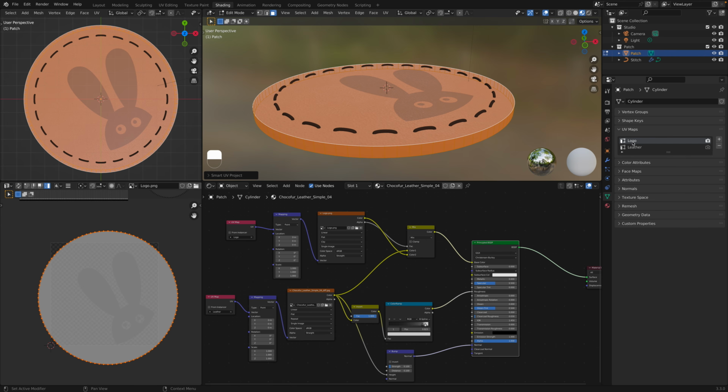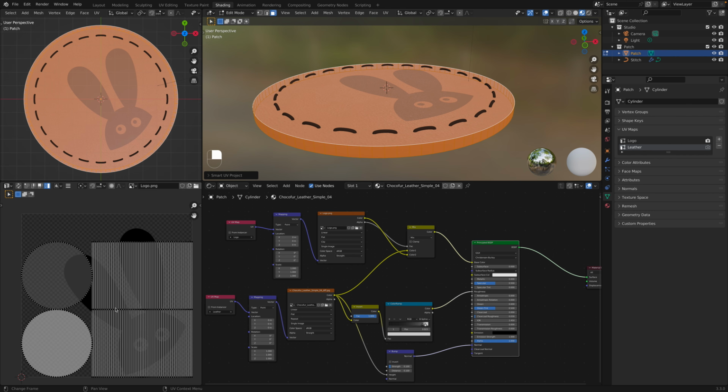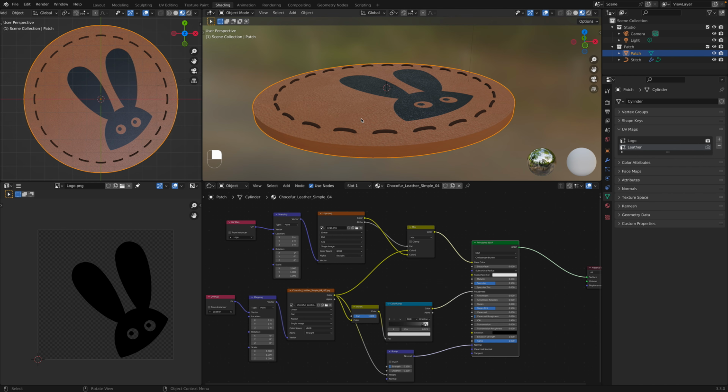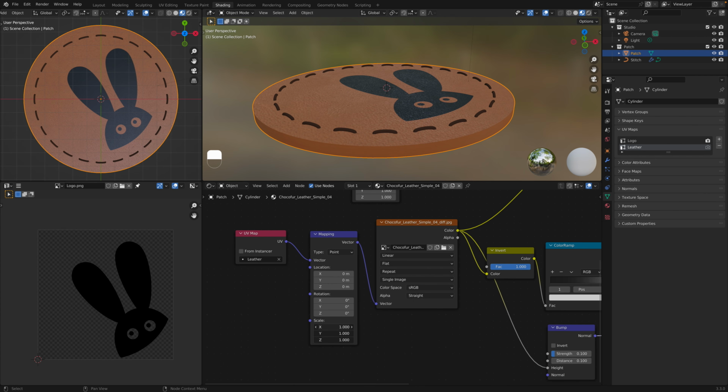You can see compared to the logo one, which remember we had pulled these out separately and expanded, this one, now that I've done this Smart UV Project, has projected our UVs differently, and we have full control over that. I could have created seams and, between our two different UV maps, had entirely different seams and projected them separately. So it's worth noting that you have the full flexibility of two completely separate UV maps here if you want. So for something like our leather texture, since it is quite uniform, I think this is a situation where it does make more sense just to use our scale map down here.